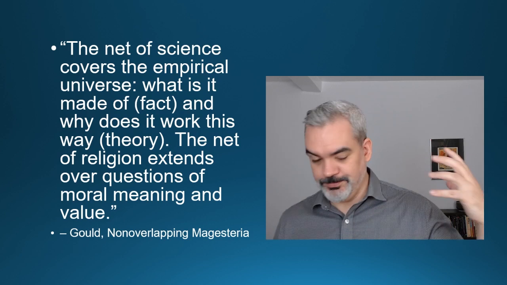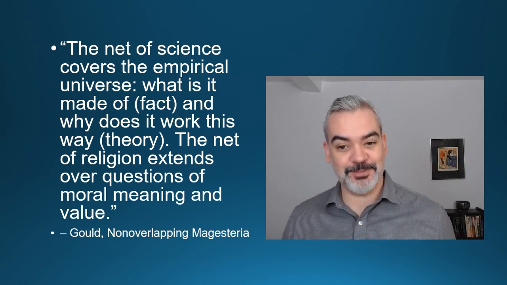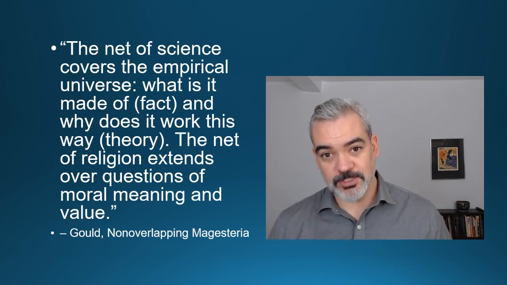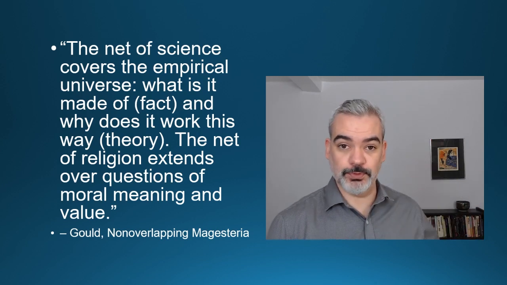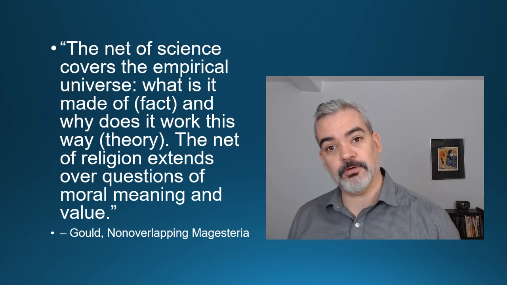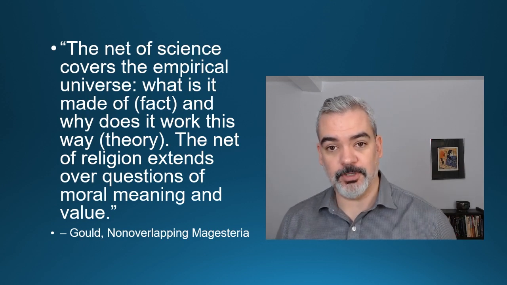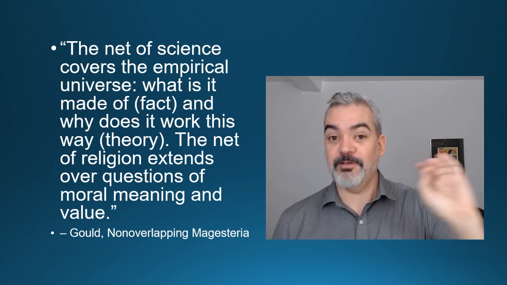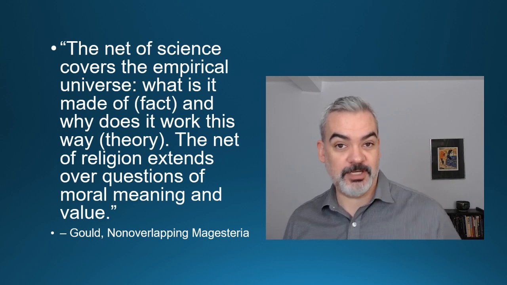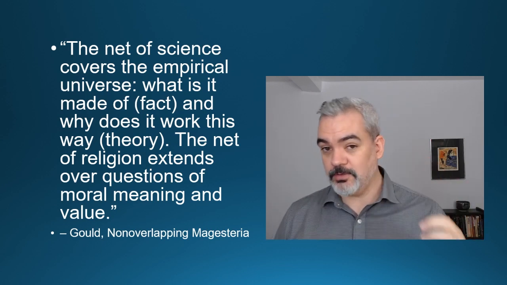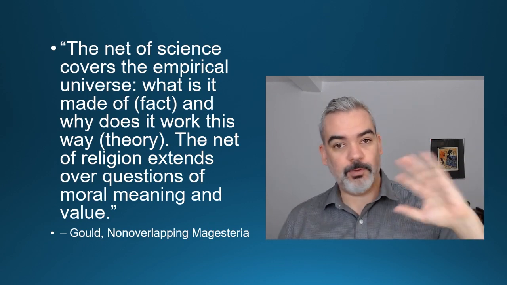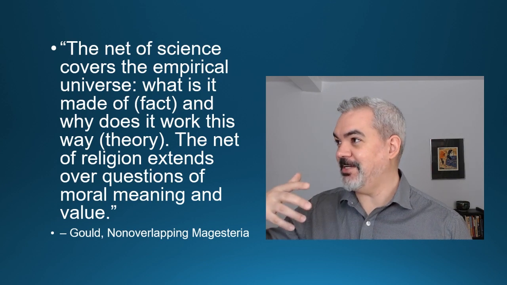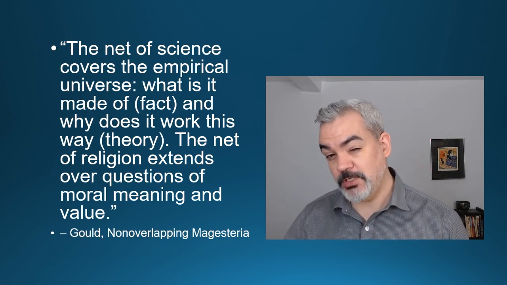So he's aware that there are some conflicts of facts, because in the very same article that I'm quoting from here, he mentions the fact that evangelical Christians have denied the theory of evolution. They think that humans were created in our current form some fairly short time ago. So he's pretty aware that there are religious groups who are making factual claims that conflict with the factual claims of science. He knows this. So either he's speaking in a general way, allowing for exceptions, or maybe he's speaking in a, let's say, how things should be sort of way.